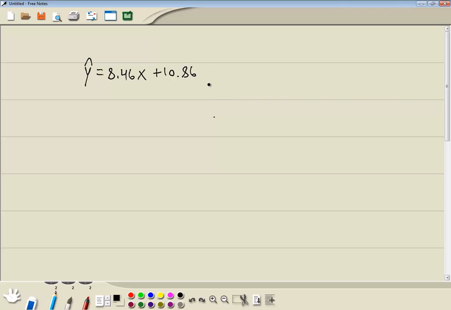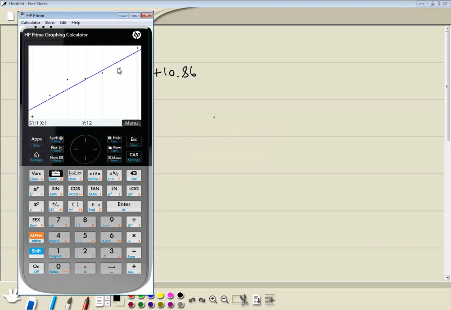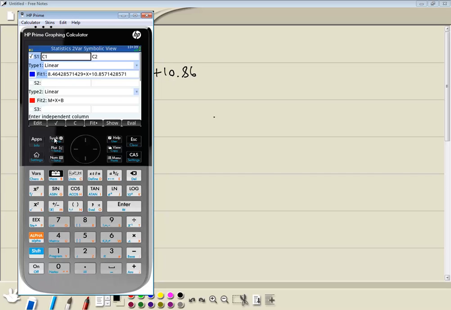Oh, and I should show one last thing. To graph it, you click plot and you can only see your points on there, but you see that least squares regression line. And if you don't see it, if you press menu, if you press on the fit, that'll put the line on there for you. And again, symbolic takes you back there.